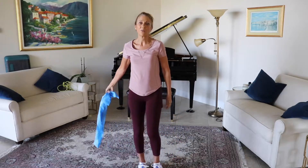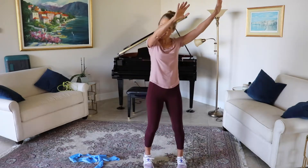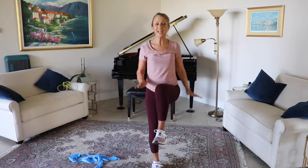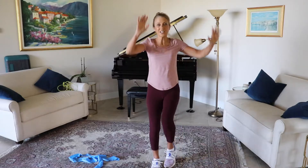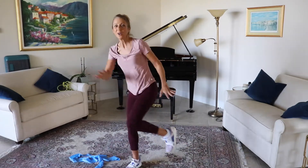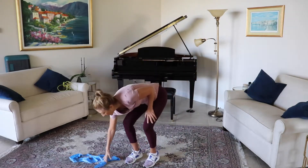And we're going to come back to that cardio right here. Let's go: ten, nine, eight, seven, six, five, four, three, two, one. To the side — go: ten, nine, eight, seven, six, five, four, three, two, one. Back to the center: ten, nine, eight, seven, six, five, four, three, two, one. Another side — go: ten, nine, eight, seven, six, five, four, three, two, one. Last set right here: nine, eight, seven, six, five, four, three, two, and one.